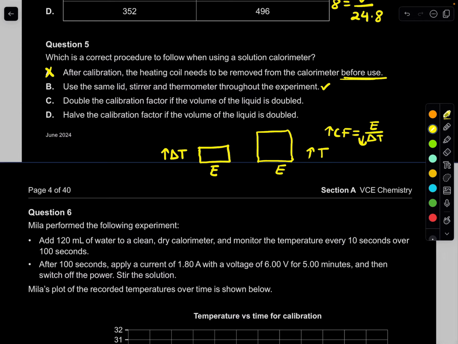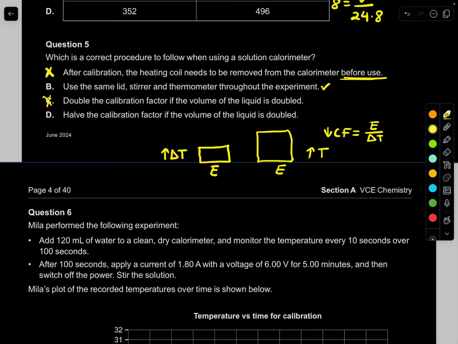You don't double it. Look, be careful here. Now, what did we just say? There's no formula for this. You remember, that change in temperature is going to increase, but at such a slow rate. So the calibration factor is going to decrease in a certain time. It will decrease slowly, but it will stay still. Whereas the calibration factor for this one is going to decrease so much quicker. So you can't say double. If the liquid's doubled, then double the calibration? No, it doesn't make sense to double it.